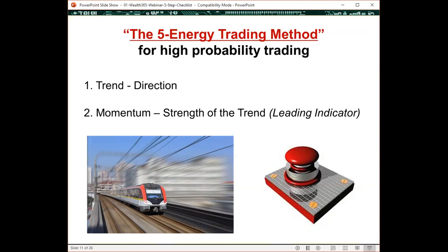That's everything, because we've got to have some sort of leading indication, whether it's an indicator or something else. Because, I mean, it just stands to reason. I don't know about your broker, but my broker is very rude. My broker requires that I trade the hard red edge of the screen into the unknown future before the bars are formed. Very rude of him. I'm really offended that he makes me do that, but he does. Because I'm a master of reading historical charts, and he will not let me make money with them. So for that reason, we've got to have some indication of the unknown future. Otherwise, can't trade, can't make money. So momentum is the key.